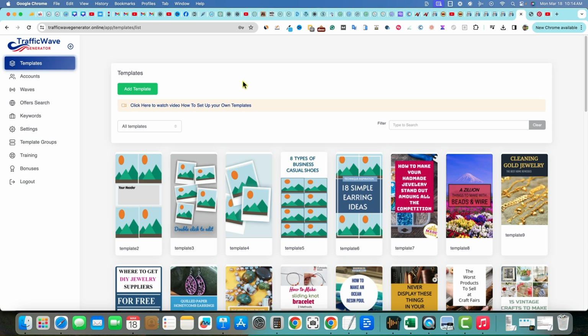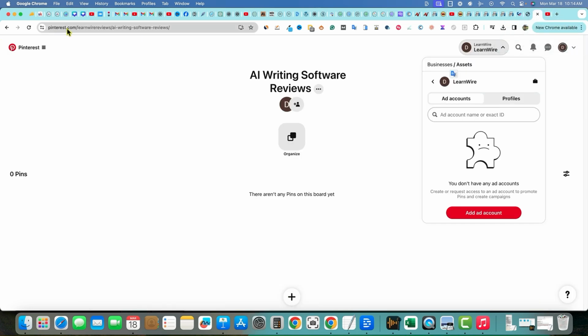But essentially what you're doing is you're creating pins, you're pinning them, and Pinterest is a search engine. It is the next social media, quote unquote, social media platform like YouTube, right? That has millions of visitors per month. And let's actually even go to Pinterest right now. Let's see if I can just, right over here, Pinterest. Yeah, and then I'll go and see what Samira Webb says about it.